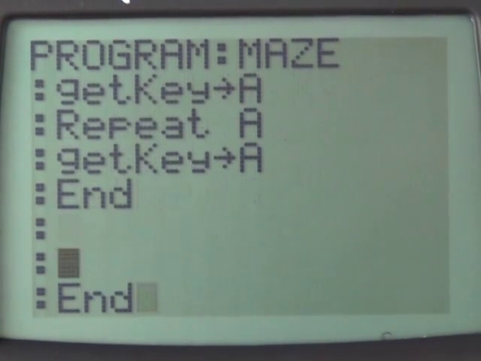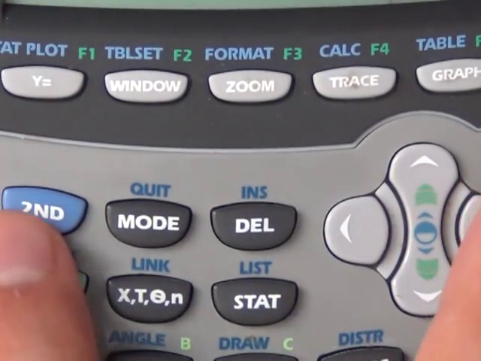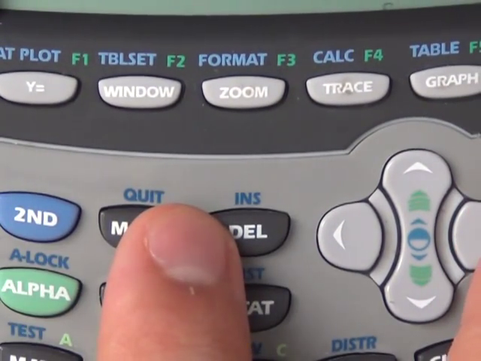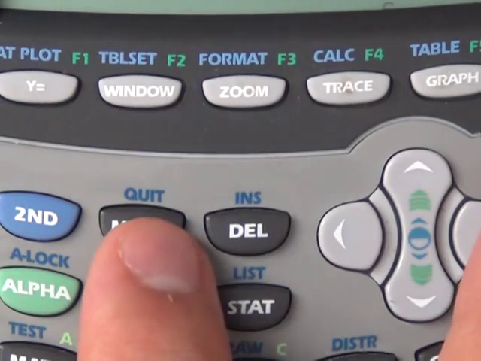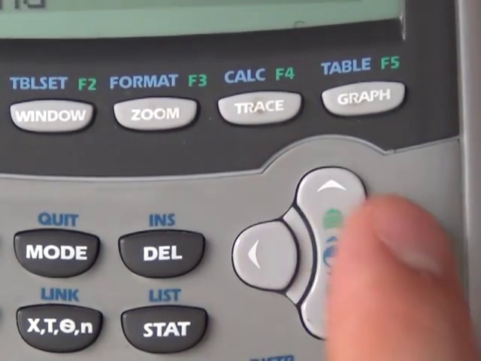And okay, so this just gets a key, and then the keypads are numbered, so we have 21, 22, 23, 24, 25, 26, and then 34.